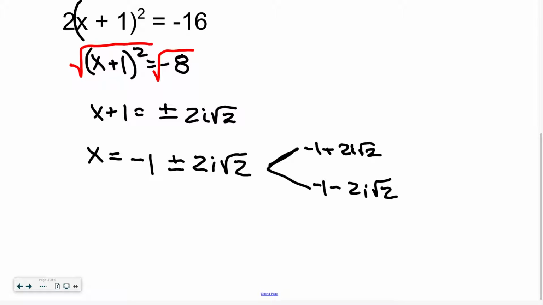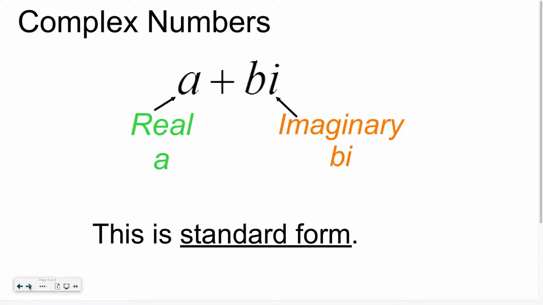Okay. And then some other things that we can do with the complex numbers are basic operations. So we're just going to review how the number system works. Okay, this is not really related to solving quadratics. It's just understanding complex numbers. So every complex number comes in something called standard form. And when mathematicians decide something is called standard form, then that's like a call to all mathematicians. Everybody write your answers this way. And if we say that, then my answer will look like Leon's answer, will look like Lila's answers. Everybody's will be the same.